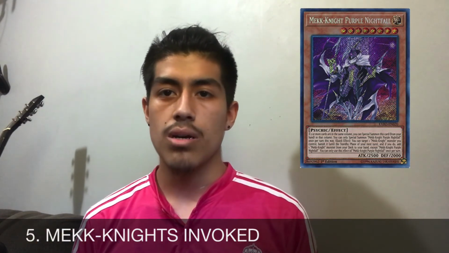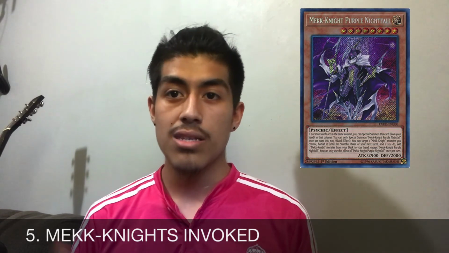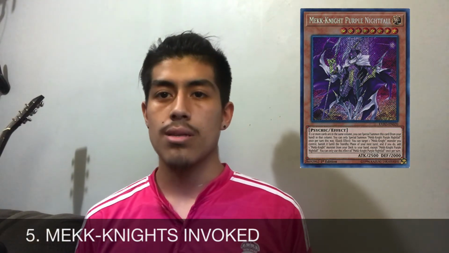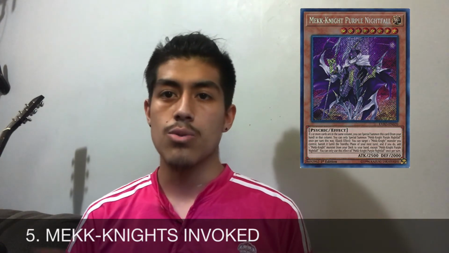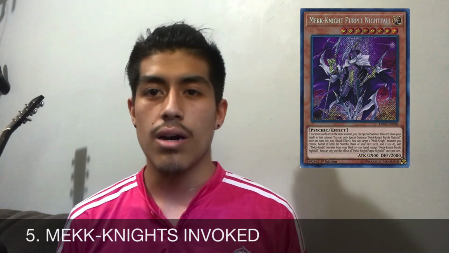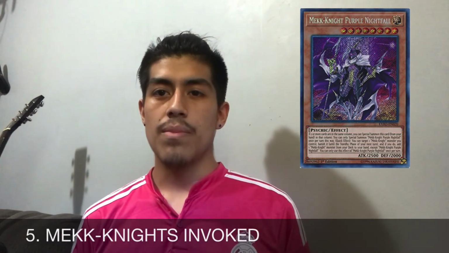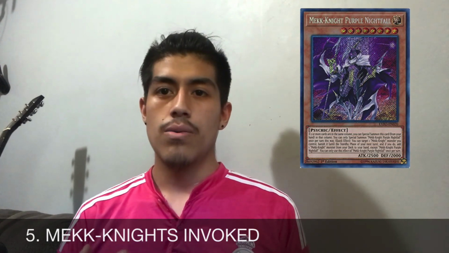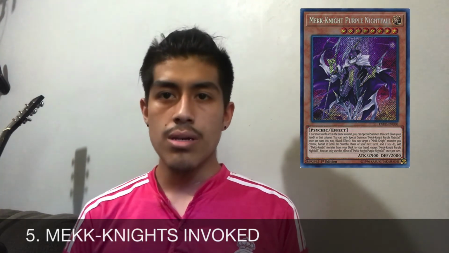Just having Blue Sky allows you to add up to 2 cards from your deck to the graveyard that are MEKK-KNIGHT monsters. You've got the World Legacy part of it, where you get World Legacy spells and traps that give you more advantage and are able to disrupt your opponent. And I think that this deck has a high ceiling potential. It might be missing one little tweak to make both of them a really solid and competitive strategy.